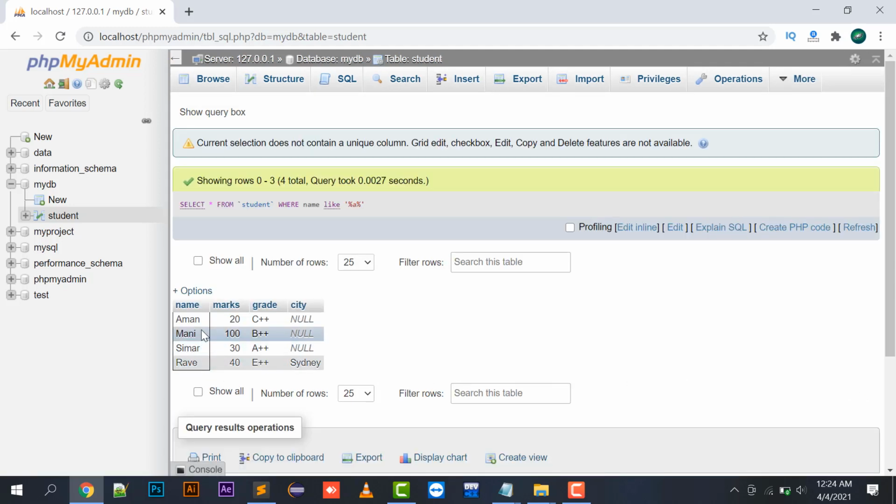It has displayed all the records because in Aman, A is written in the center, then in Money it has been written, A is written in Simmer and A is written in Rate. So in this way, by putting a percentage sign in the front as well as in the back, you can check the records that have an intermediate value of A, right?